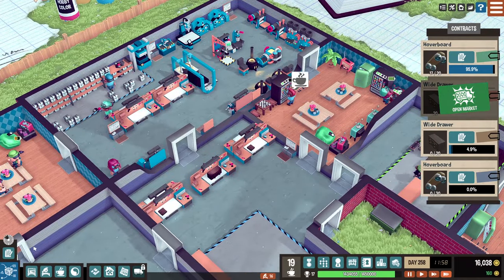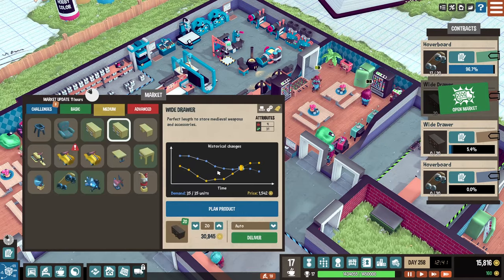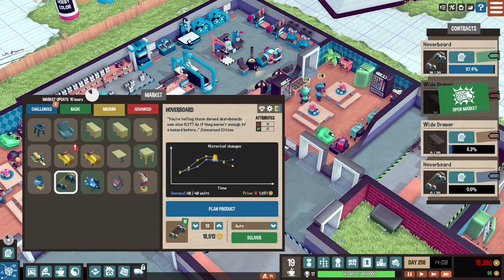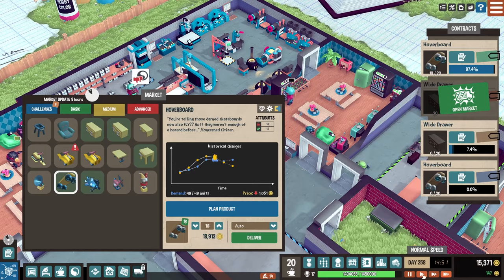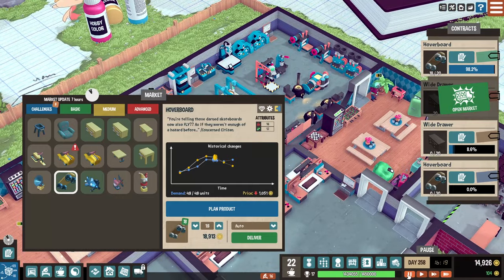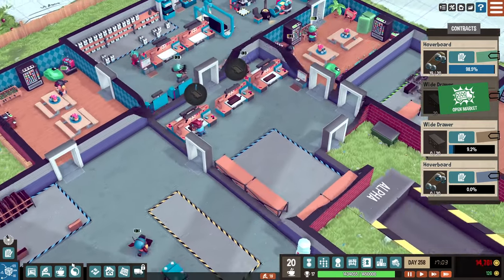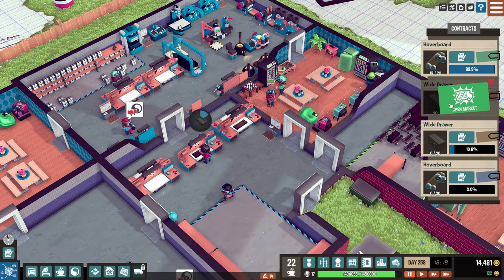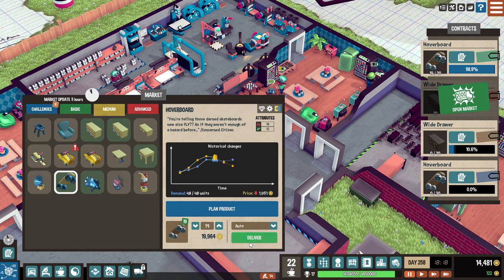All right, got 20 drawers. Not selling that because the price is still going up. But again, the hoverboards, once we get around 5 hours, we'll sell what we have. Hopefully 5 hours is enough time for them to deliver them. 6 and 5. Okay. Let's deliver what we have.